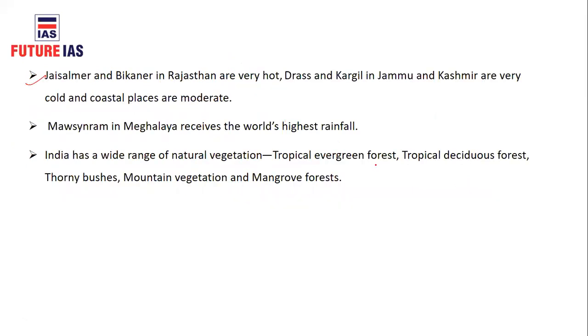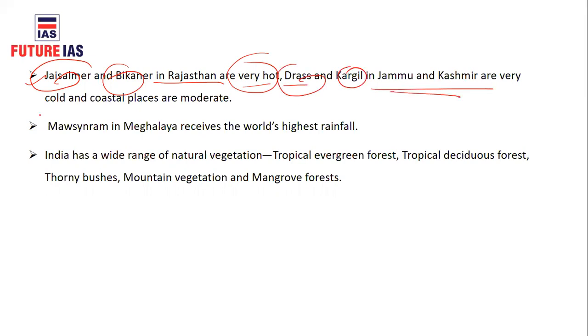And the two districts, the Jaisalmer and the Bikaner, these two districts are very hot. एक बार जाओ, बड़ा मजा आएगा. So Jaisalmer and the Bikaner are very hot districts. Okay, the Dras and the Kargil in the Jammu and Kashmir are very cold. For example, the temperature near Jaisalmer even reaches to 52-53 degrees Celsius. Okay, imagine the temperature of 52-53 degrees Celsius.